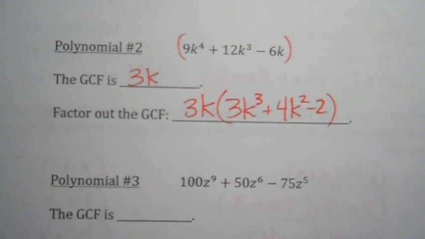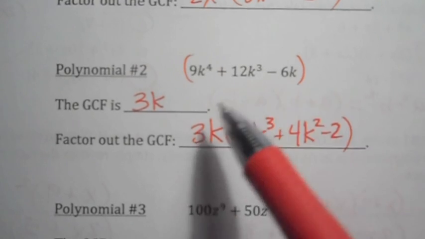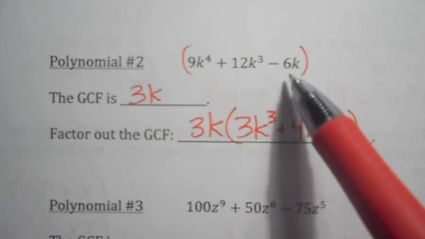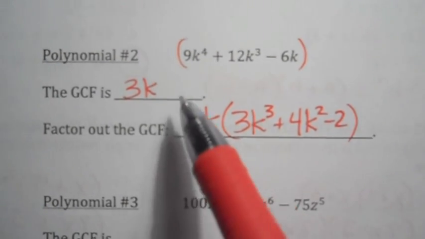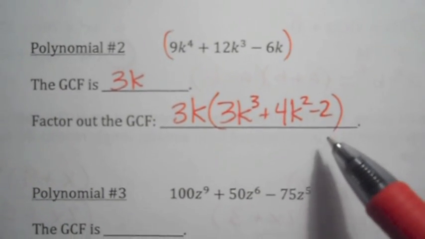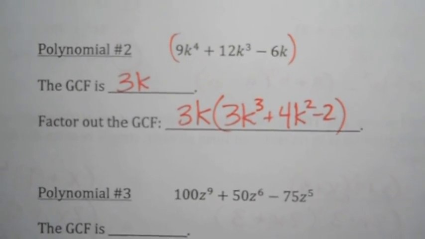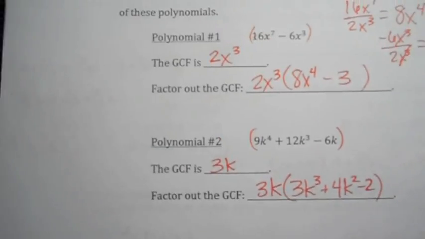That last clip got cut off, but we were factoring 3k out of negative 6k. When you factor out the 3 from negative 6, you're left with negative 2. When you factor out k from k, well, the k's are going to cancel. No more k's. Negative 2. That's your final answer.